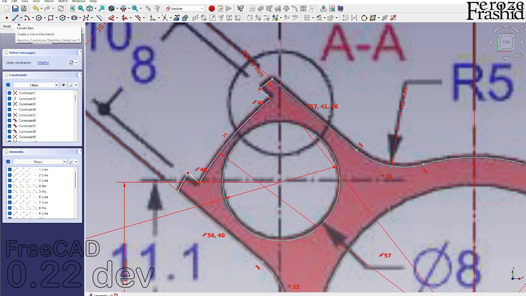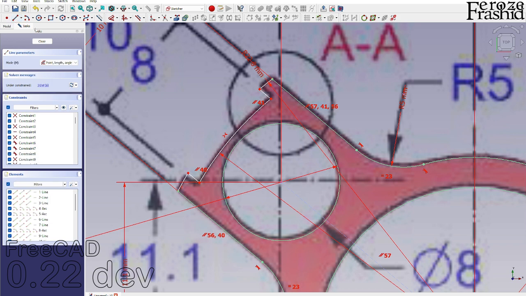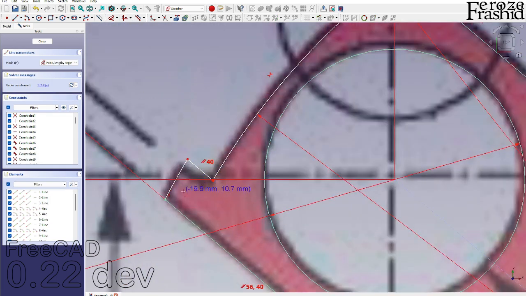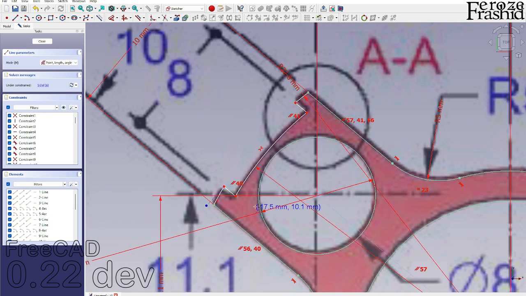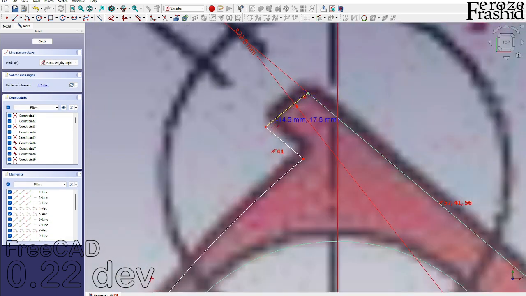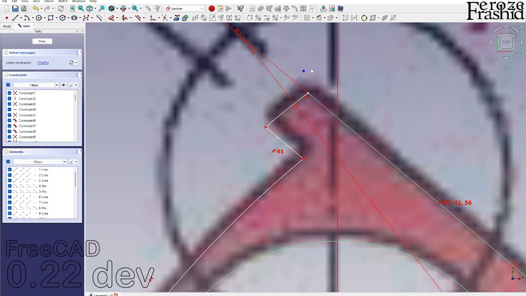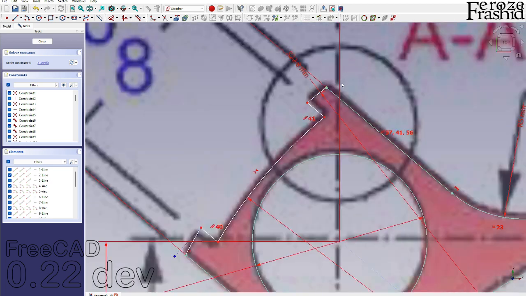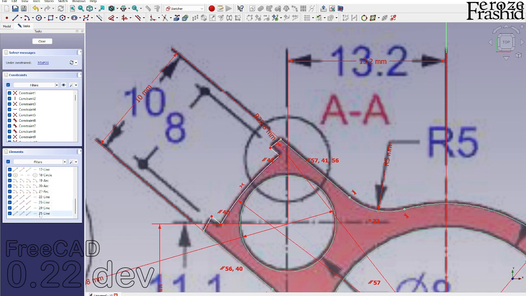How about I take a construction geometry and make it up here, take another one. So these two will be the same, and so will be these two. Okay, so pick those two construction lines we just drew.